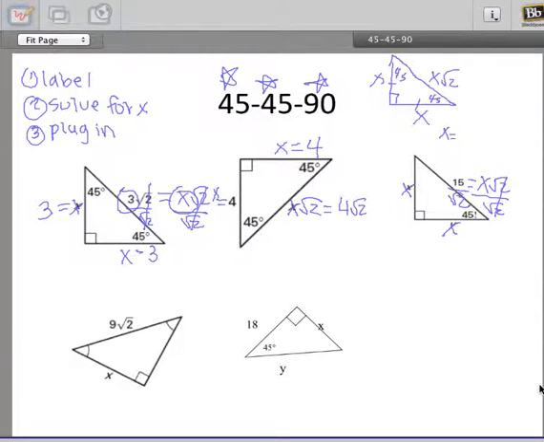So x equals 15 over radical 2. Notice it cancels on the right because it's radical 2 over radical 2, but it doesn't cancel on the left because there is no radical 2 on the top. That's when the radical gets stuck on the bottom of your denominator, and we can't leave it like that. We have to rationalize our denominator. So you multiply by radical 2 over itself to get 15 radical 2 over 2. That is your x. X equals 15 radical 2 over 2. So that would go here and here. Okay?